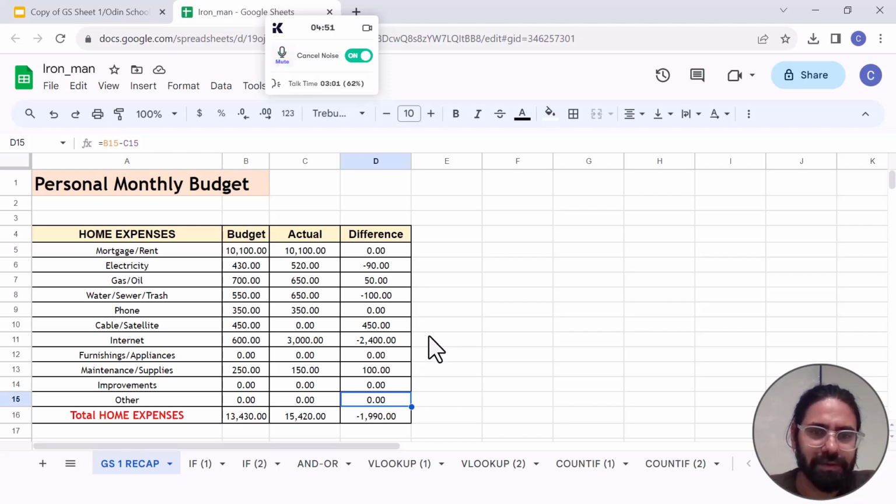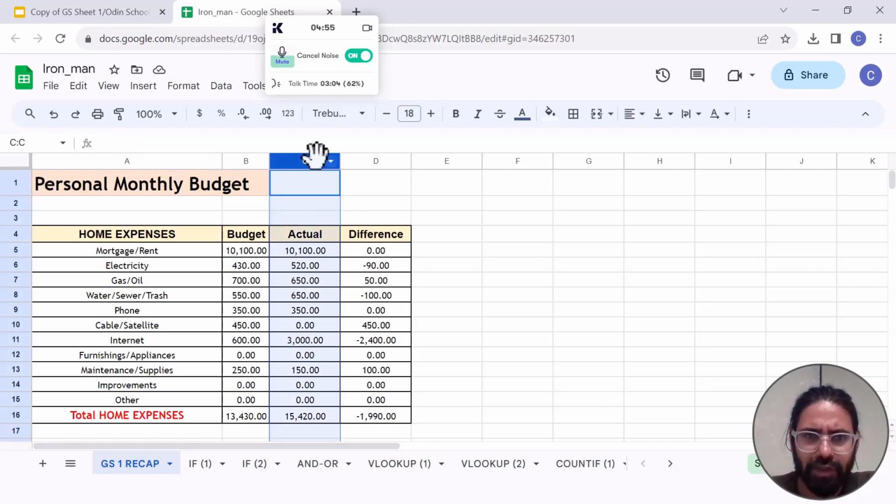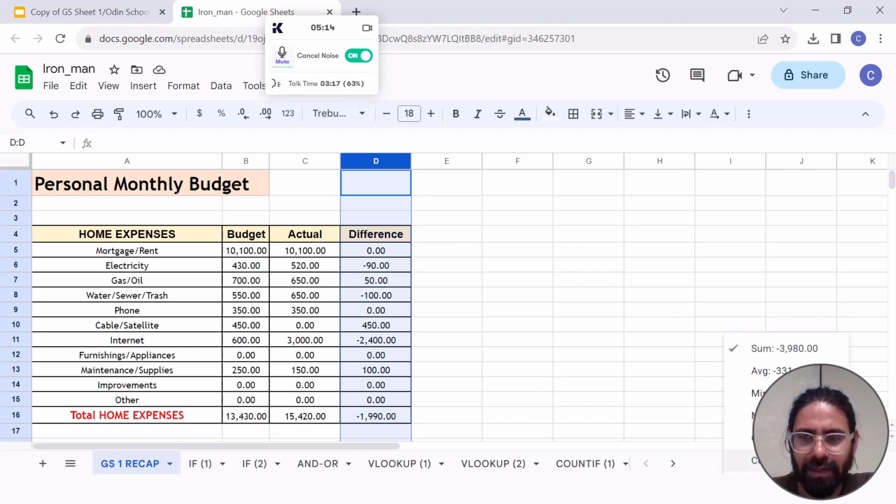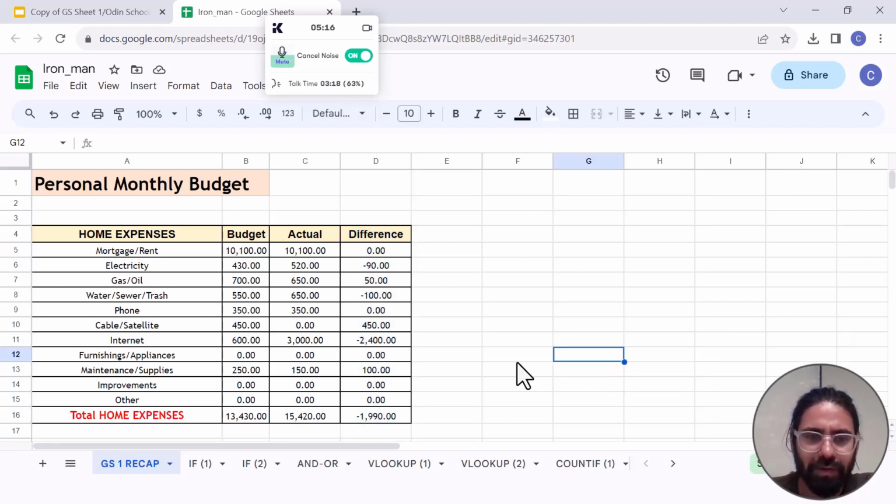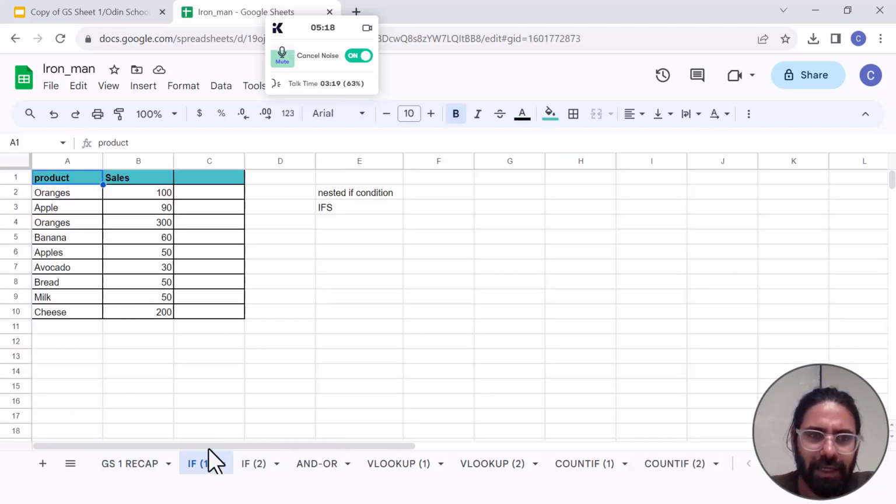Okay, very good. So even if I show you something, see, if I just select this C column, can you see that at the bottom, here I am getting the sum as well, average as well, minimum, maximum. So some sort of analysis I'm getting at the bottom right here, if you can see my mouse. Now let's go to the if else.